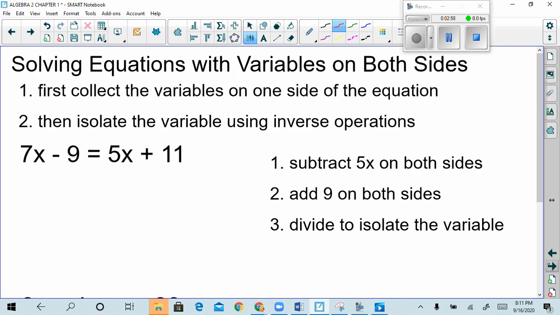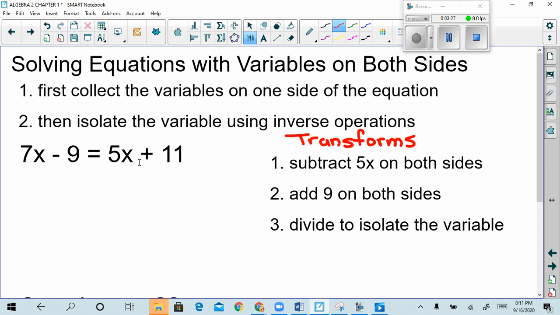And on to now the variables on both sides. I decided to give you the steps and do one step by step, writing the transformations. These are called the transformations. The transformations are going to be written here so you know how I got from one step to the other. Looking at this problem, it's different than all the others that we've done simply because there are variables on the left, 7x, and 5x on the opposite side.